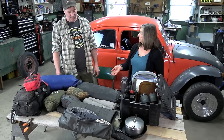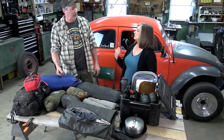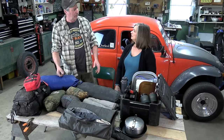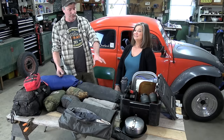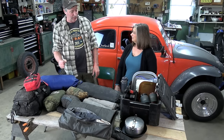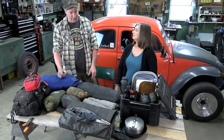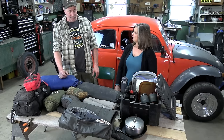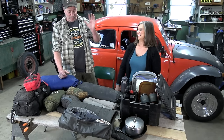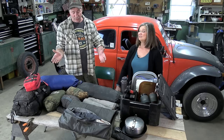Now that we've got our gear reduced down to the bare minimum, what are we going to pack it in and how are we going to store it in the bug? Well, we have a lot of these Front Runner boxes. So we'll use them. I'm not really sure yet how we're going to do it or what exactly we're going to use to consolidate all this. I do have some creative, unique ideas floating around, banging around up here. You always do. So that'll be another video showing how we do that.